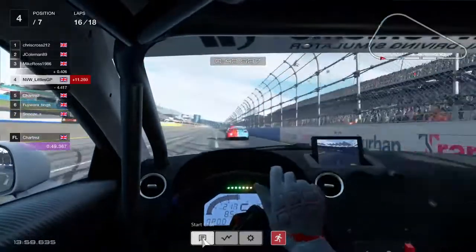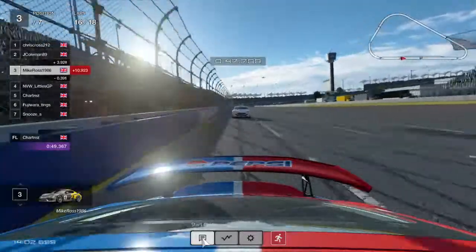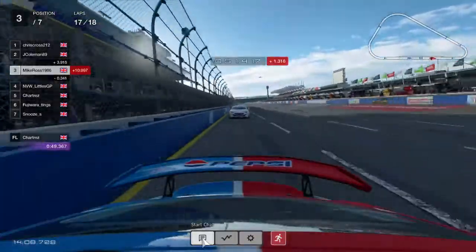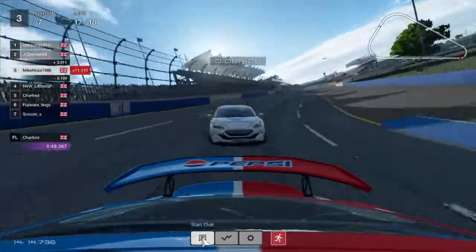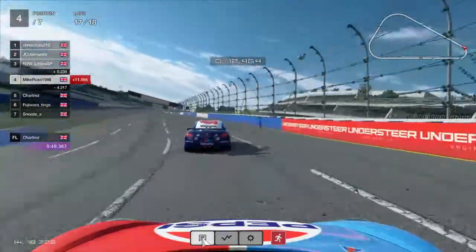Is he going to get alongside? Is he going to wait? I imagine he's probably going to wait. Let's watch the tow as we watch the Peugeot get towed towards us. I think Chris is probably going to sit there and just wait and wait until the last lap. On the penultimate lap now. Oh, the Peugeot's so much faster. There we go. Peugeot's gone straight through.